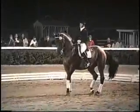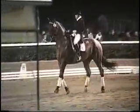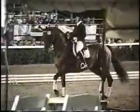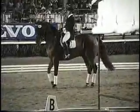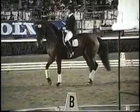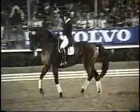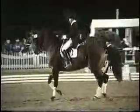You should see those tonight. Exercise is go forward and back. Now we're going forward into passage again. We make a transition to piaffe. Count the rhythm. 1, 2, 1, 2, 1, 2. It's got to be absolutely steady and even. And then we got to come out. Not too bad. Nobody's perfect, but this is their own house.